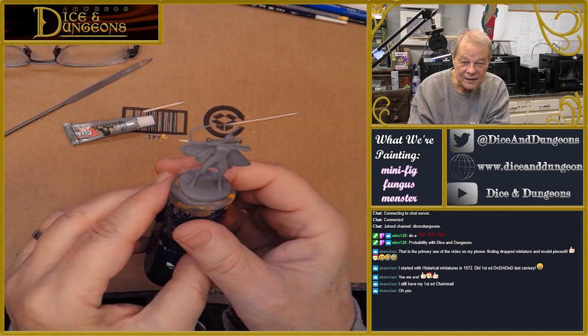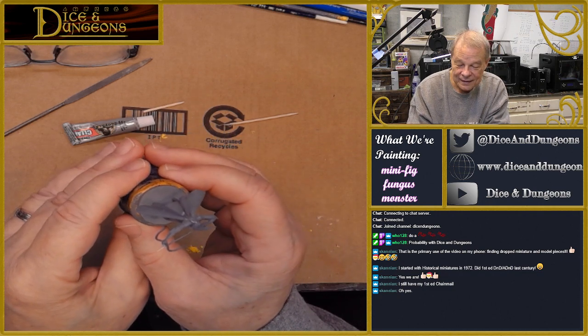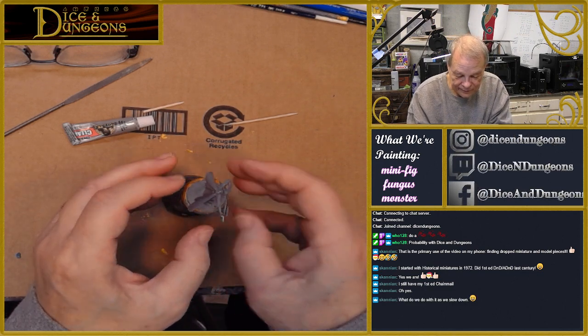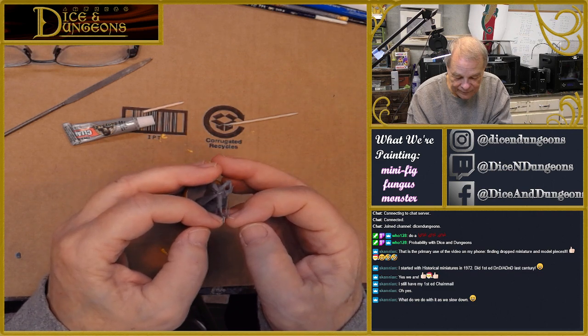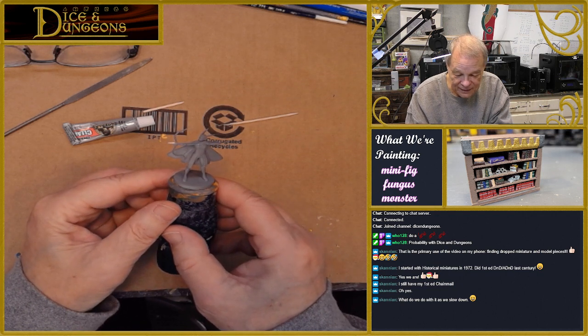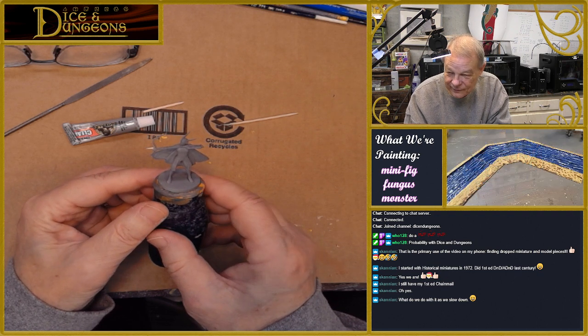Okay, so I'm just rotating this and showing it off because it doesn't look too bad. There's a blob there, right here where the contact cement blobbed up, but there's not much I can do about it. That contact cement is not going to really cure or harden probably till Friday.